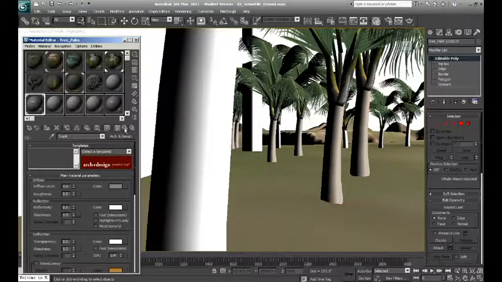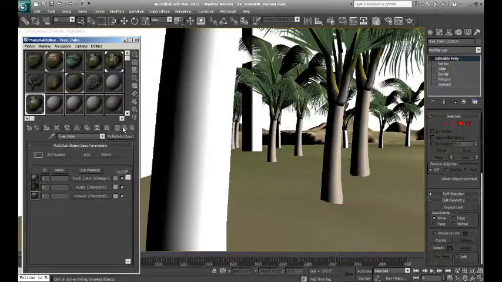So again, if I use this to go to parent, I can see the top parameters. They are grouped here, all of the materials that I currently have on this object, leaves being separate, husks another texture and material, and the trunk having the bump and the normal map on it.